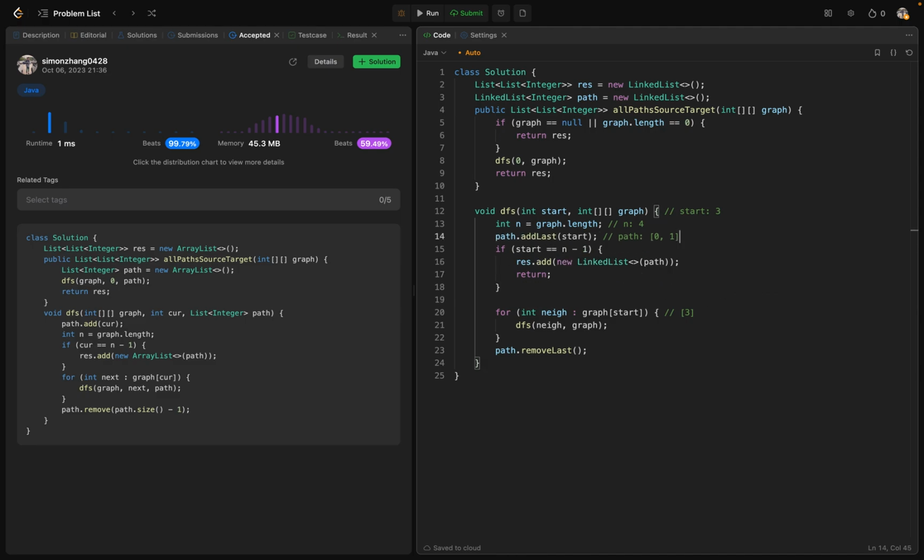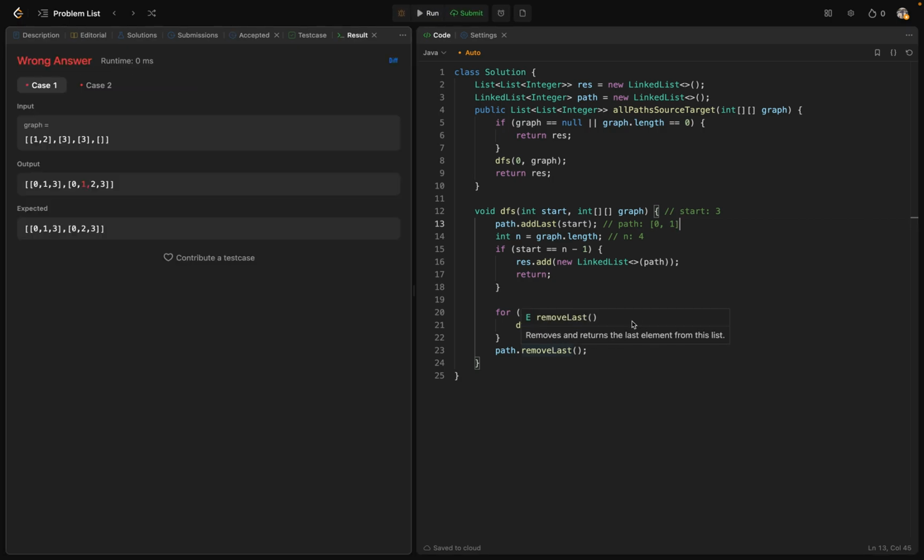So if I add this one here, why is it still wrong?